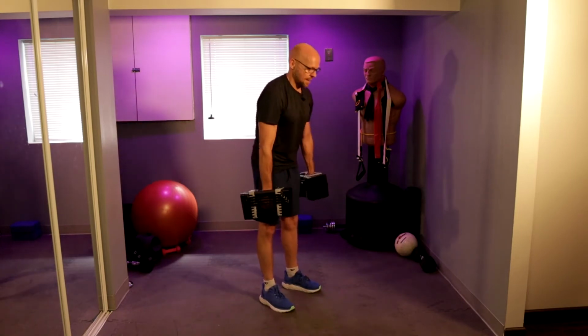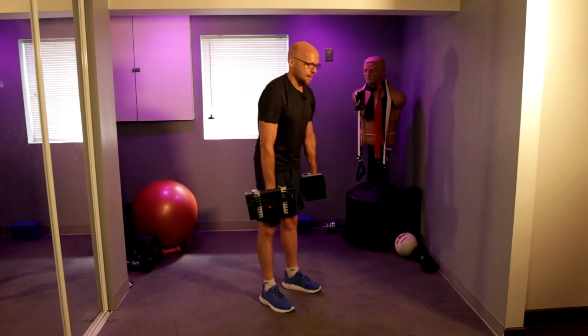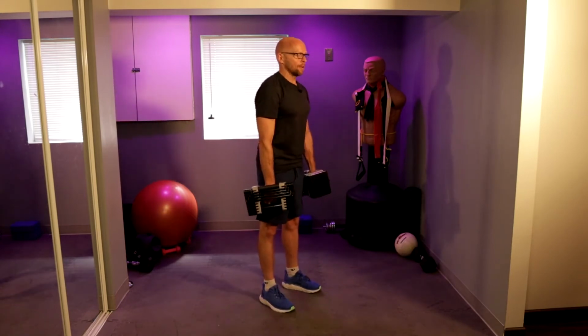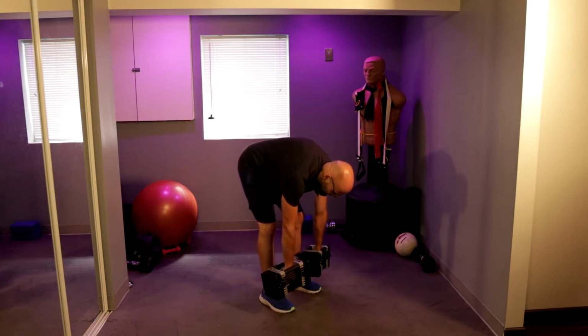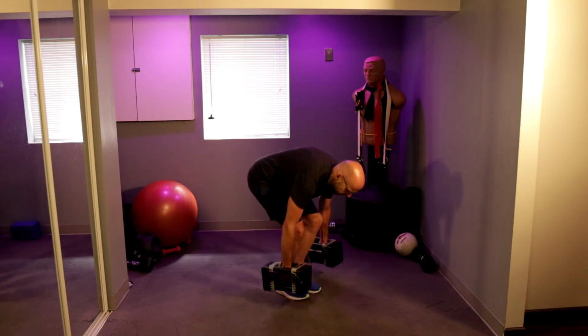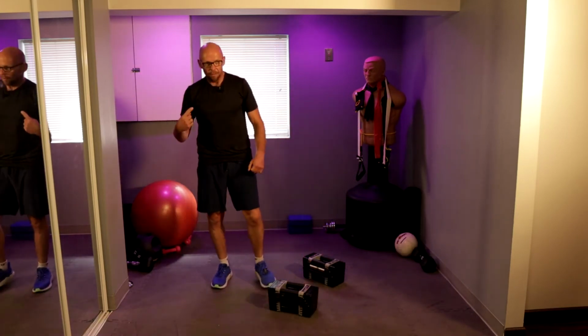1, 2, 3. Perfect. Last 1 and 4. Squat the weight back down and relax. Perfect. One more set, guys.